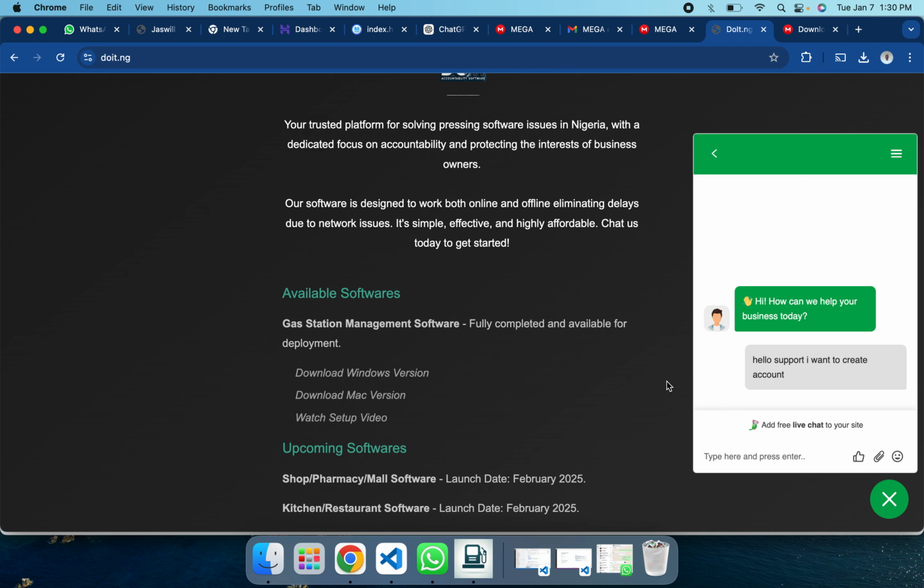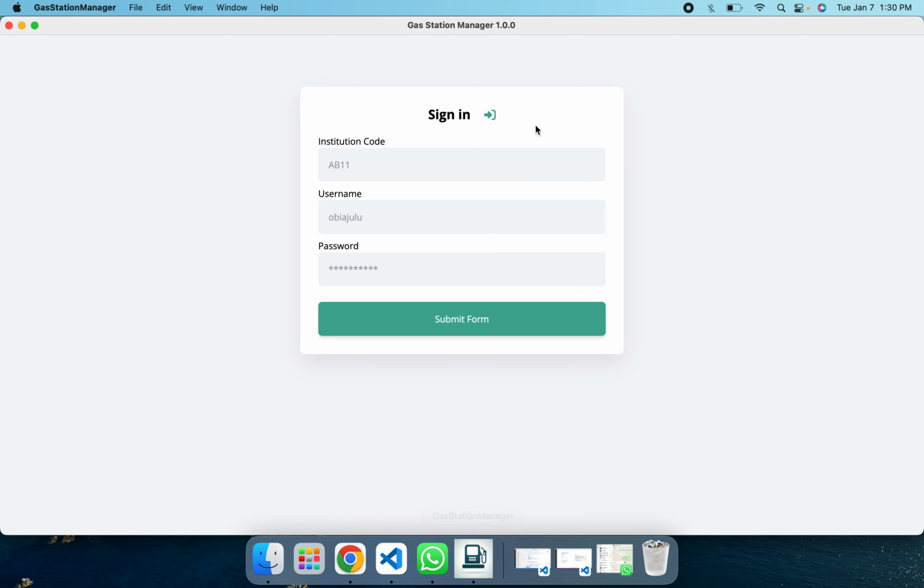When everything is done, the support will send you your institution code, your username, and your password. Then with that login and password, you come to the app, you type your institution code, you type your username, and then you type your password.